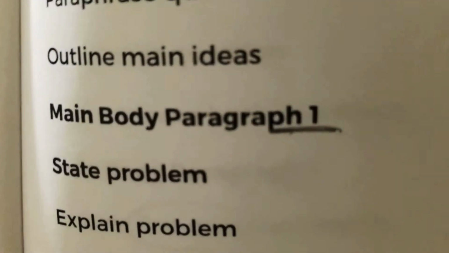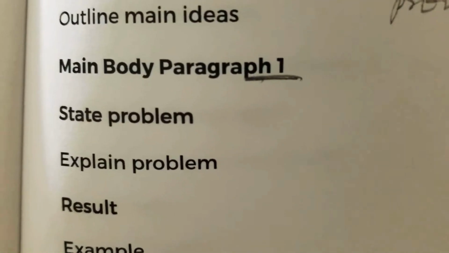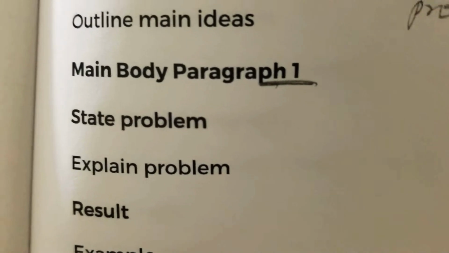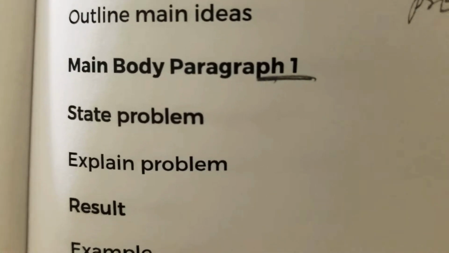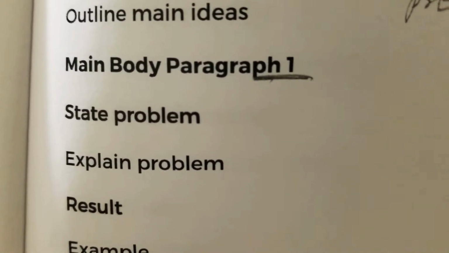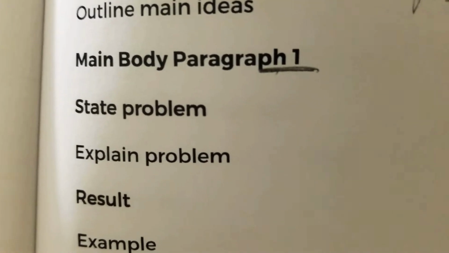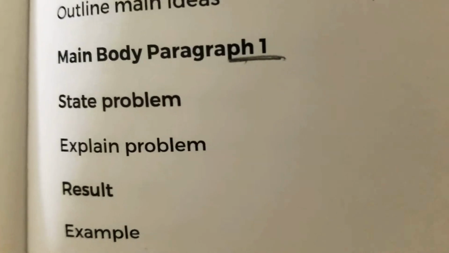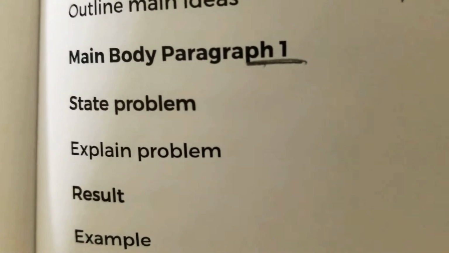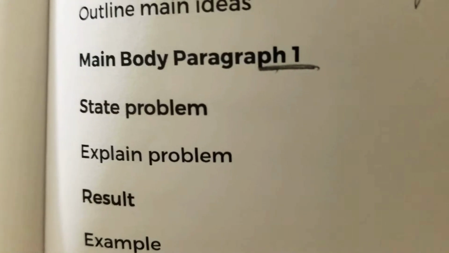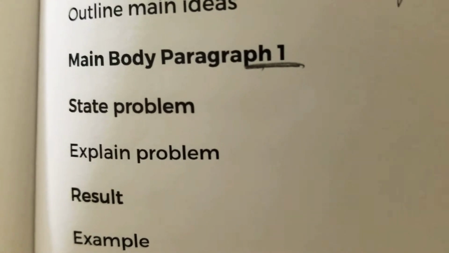So here in the paragraph 2, what you have to do is you state the problems, the causes. Say you have 2 strong points, 2 strong reasons why people are overweight. You write both of your views, both of your points here, and explain those views by giving examples. So in paragraph 2, you are just stating the problem. You are not providing the solution to resolve those problems. Just mention two strong problems, two strong reasons why people are overweight nowadays.